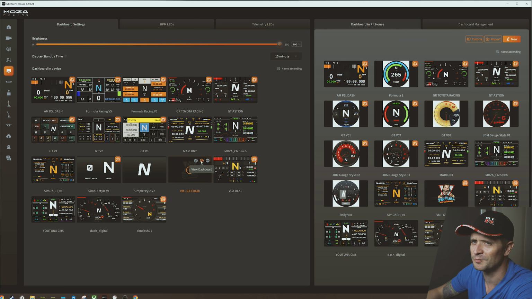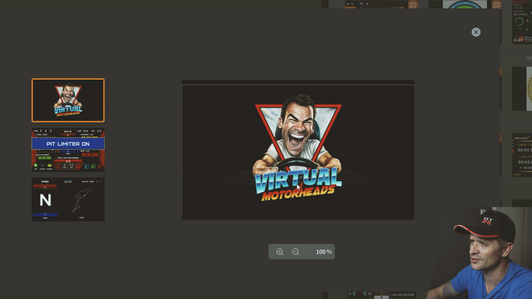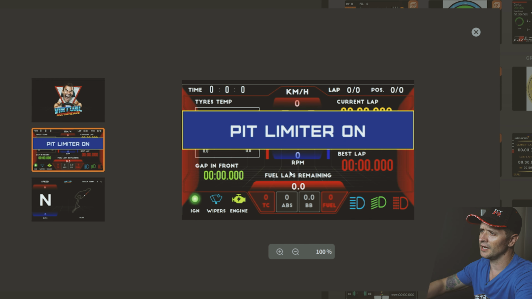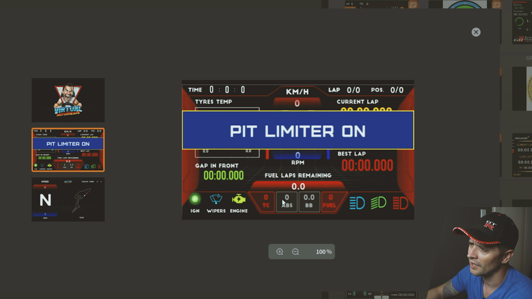You can see I've got my little logo there as my first screen, but you can just swipe right and jump right to the actual dash. This took me a while, but I call them assets. I've taken assets from dashboards and SimHub. So let me quickly show you how I do that.